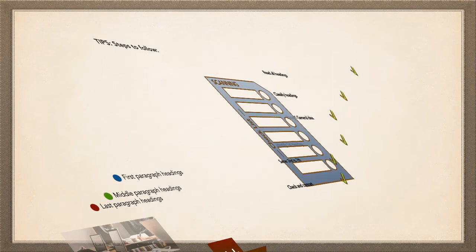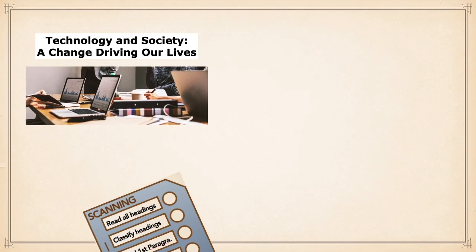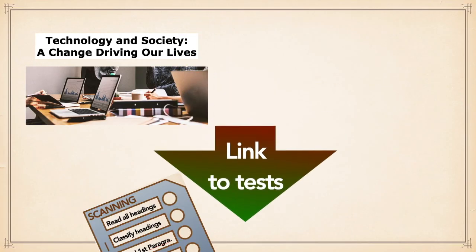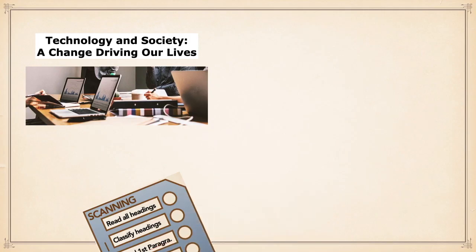Okay, let's try it together. Let's see how it goes. Here's an article about technology in our lives. I've chosen it because it's quite simple and it will allow us to see how to use this technique. Then you can try this technique on the APTIS practice test. So let's go for it. Technology and society. A change driving our lives.